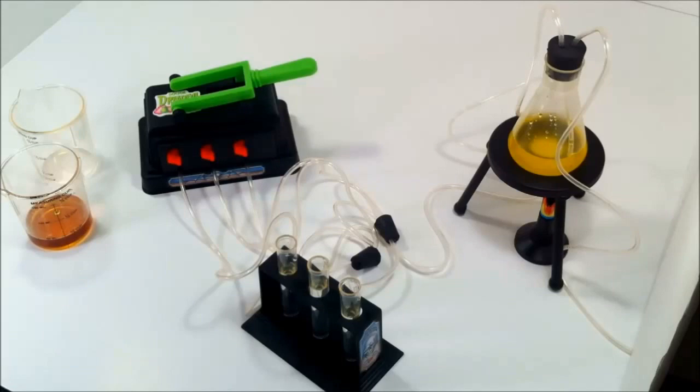Step four. We're going to add our potion colors to our test tubes. We'll put bubbling blue in the middle, yucky yellow in the left, and blood red in the right. I'll start with our bubbling blue.